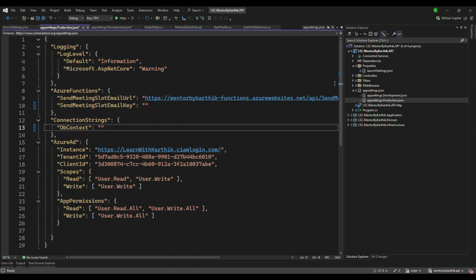They will all be either deployed using a CI/CD pipeline or some script, or pre-configured in the environment, which is what you need to know from an Azure developer perspective. Now, if you have these values here, yes, if you deploy it, it will take them from here. But if you don't have it, it will look for a similar property in the configuration, and it will take that value. That is what we are going to see.